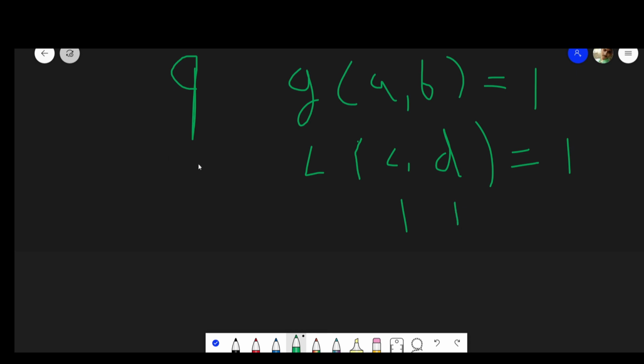Now the number becomes 7. How can we break 7 so that the GCD of the two numbers is equal to 1? We know that the GCD of two consecutive odd numbers, for example 3, 5, is 1. Another case, if we take 5, 7, the GCD is also 1. Likewise we can do this. This was the case of an odd number.